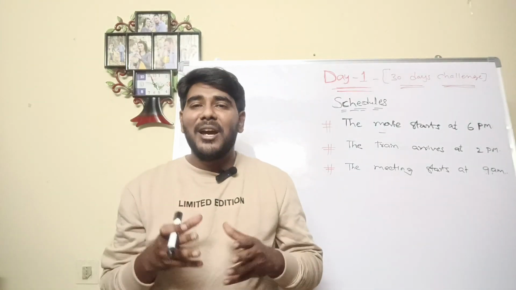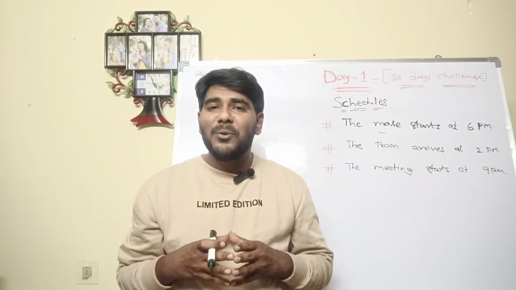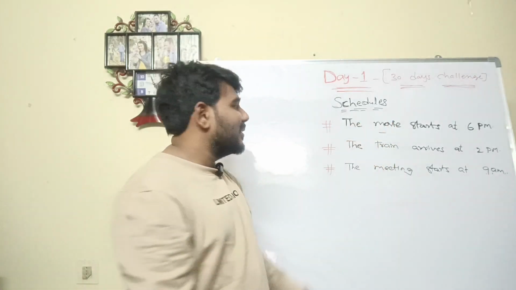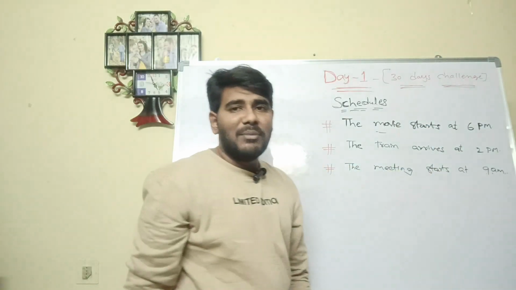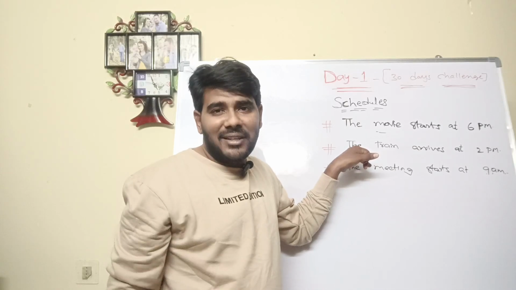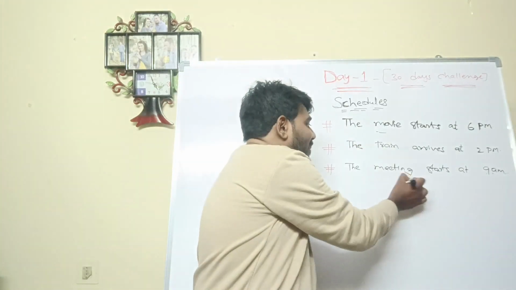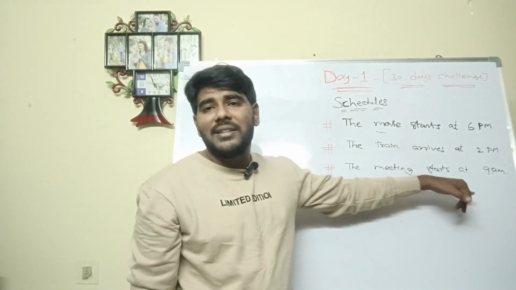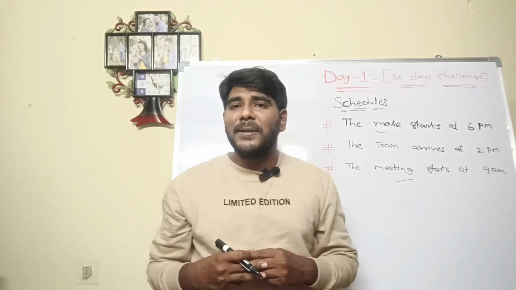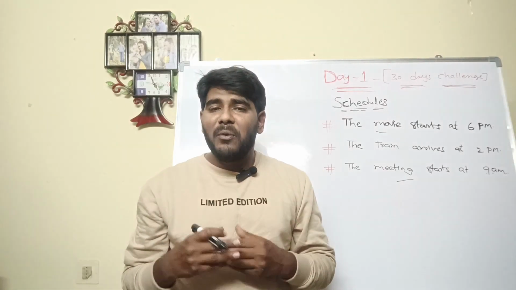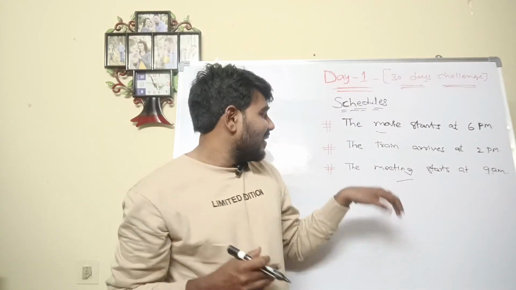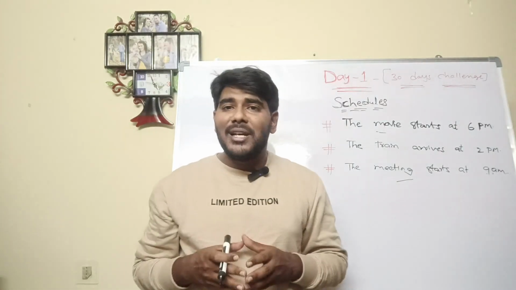Now let's move on to another way of using do and does, that is using them in talking about timetables or schedules. If you see the examples that I have listed, the movie starts at 6 p.m. In a similar manner, the train arrives at 2 p.m. This is more often used when we travel somewhere by train. And if you see the third example that I have listed here, the meeting starts at 9 a.m. So this is also a very familiar expression. Let us say, for instance, we are having frequent discussions at offices with co-workers. In such cases we say, the meeting starts at 9 a.m., with our boss or manager.